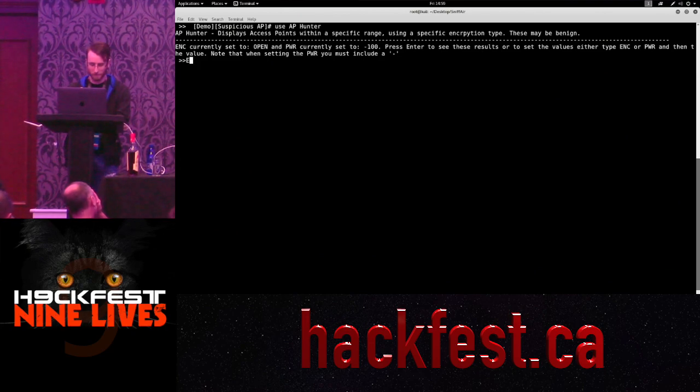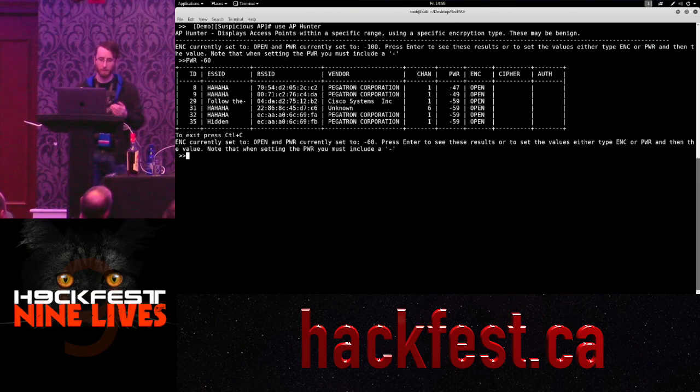So let's change the power to -60. Okay, so right now we see that there are a bunch of them within that range, but we don't see anything below that. We know that one is one of the in-scope ones, but we see 2 here, and a hidden one.